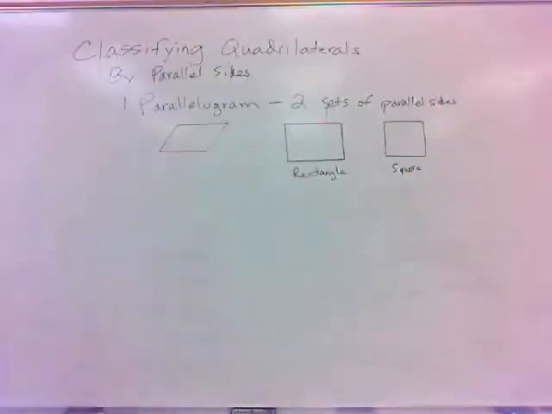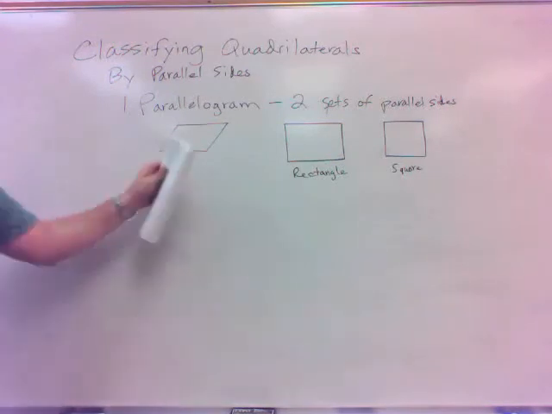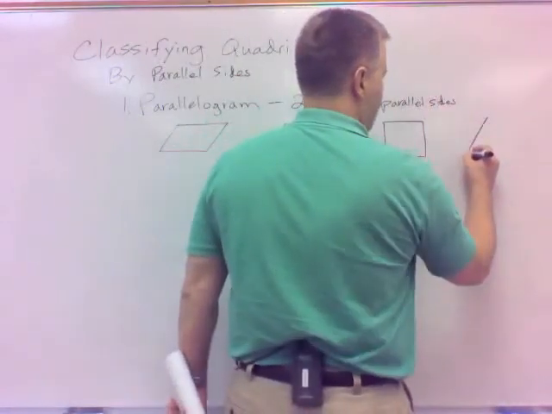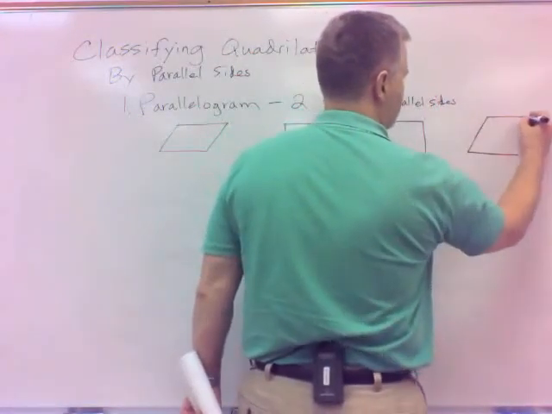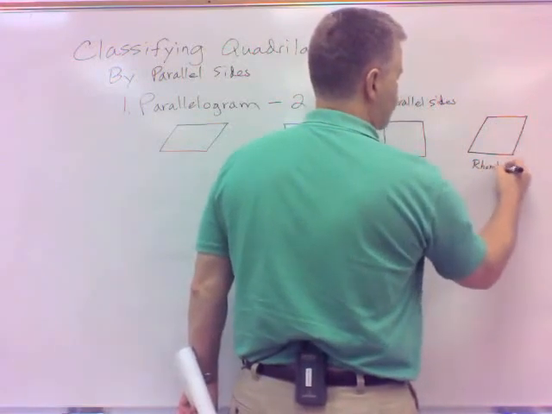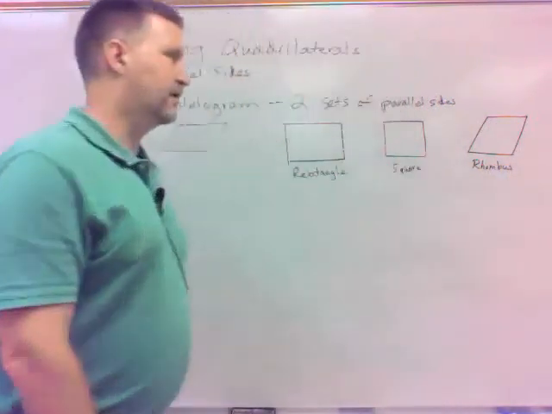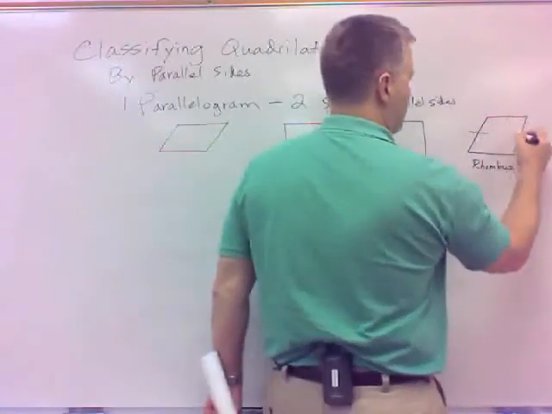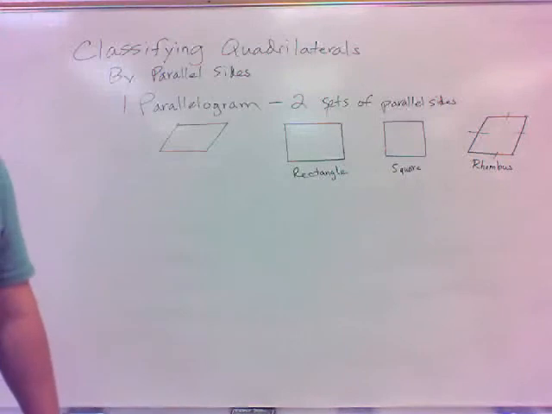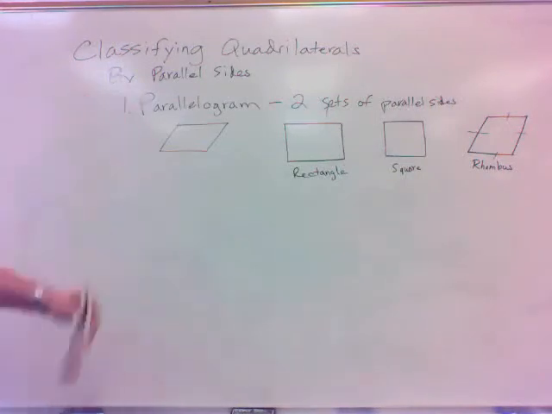Yeah, square is just kind of a specialized rectangle. All sides are the same. And then there's one other one. Like I said, we usually think of this, but there's also what's called a rhombus. And it's just, again, another specialized form of a parallelogram where all sides are the same. So that's kind of the tilted version.